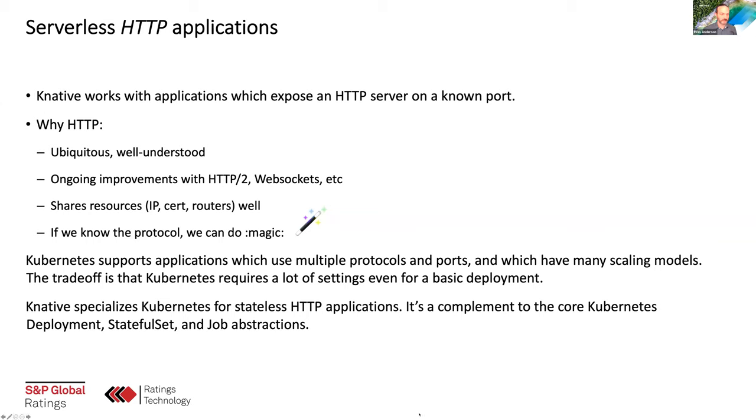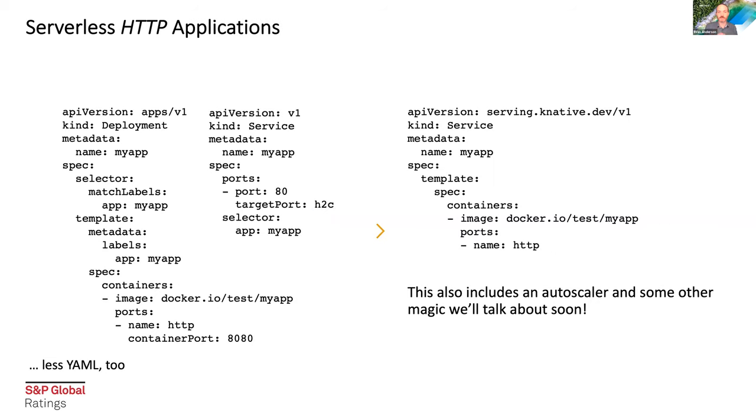And so the first place this shows up is, I don't know how many of you define Kubernetes deployments on a regular basis. This is kind of the smallest, simplest deployment you could have over on the left-hand side. You've got a deployment, but if you want to talk to it, you actually also need a service, and you need to have a bunch of selector labels, and you need to match some ports and stuff like that. And so you have at least two objects you've got to keep in mind, and you have to think about labels. There's actually a lot for a developer to dig into here, because we haven't even really talked about what a Docker image is.